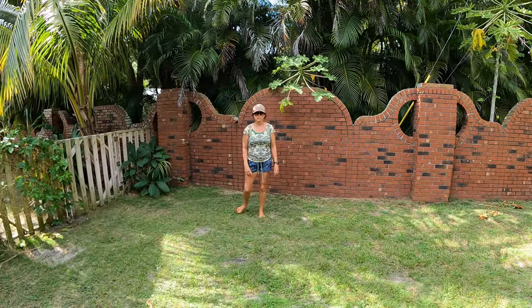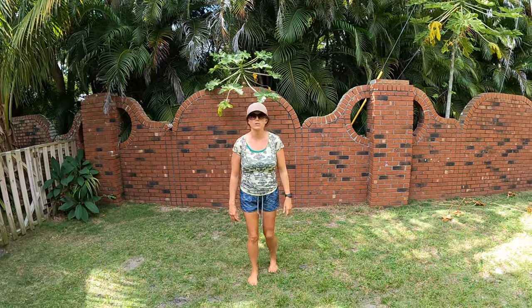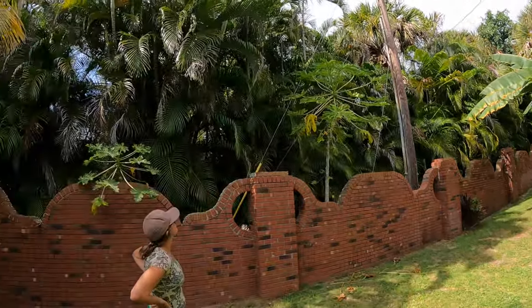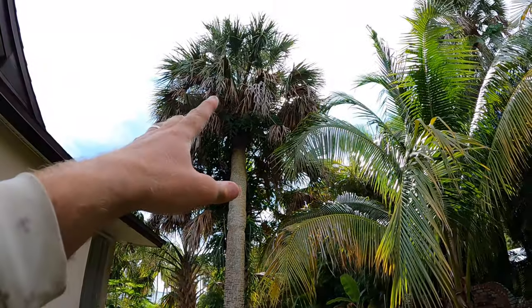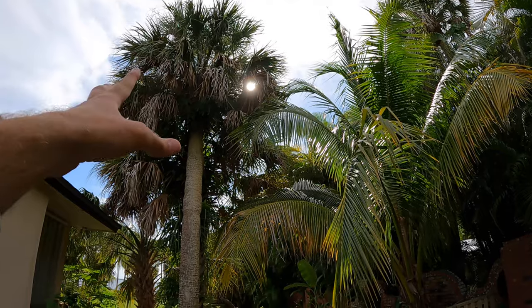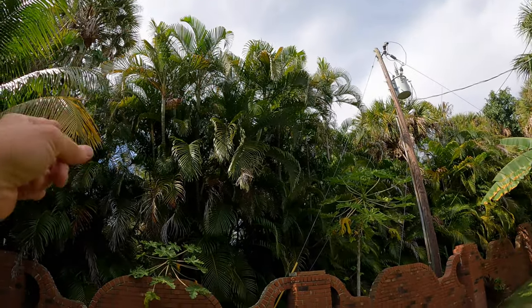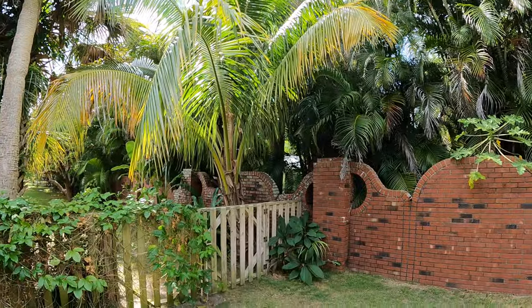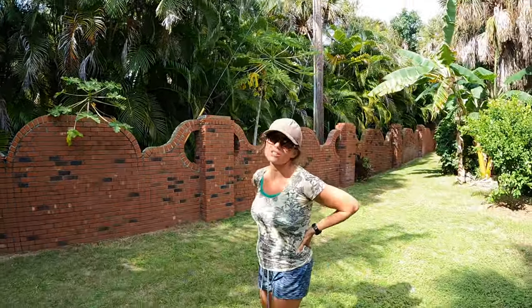We love them — they make a great privacy hedge. When the wind's blowing, the fronds rustle together so you get some noise privacy too. And if one of these fell on a structure, they're not that heavy — not like a cabbage palm falling on your house. They're also self-cleaning palms: when one of their fronds dies, it just drops it. So there is some cleanup involved, but same with any palm trees. Cabbage palms hold on to their dead fronds for a long time; some people like to prune those out. With areca palms, they handle it themselves.